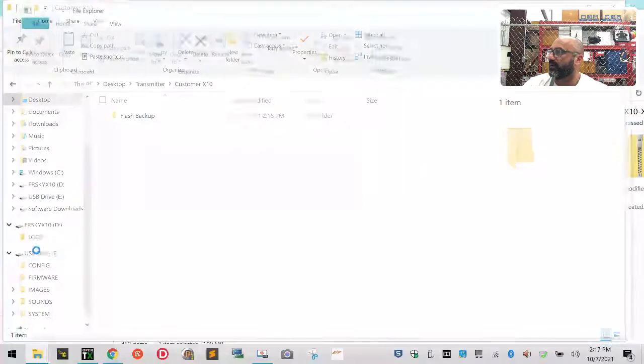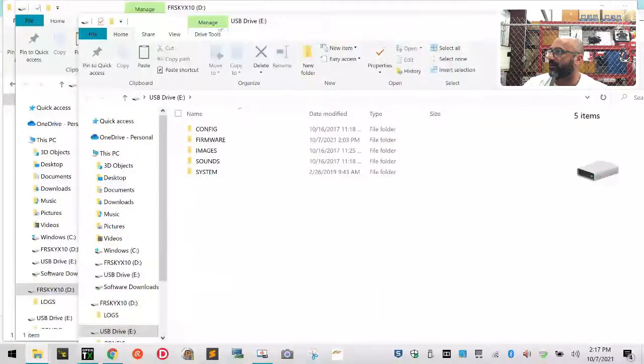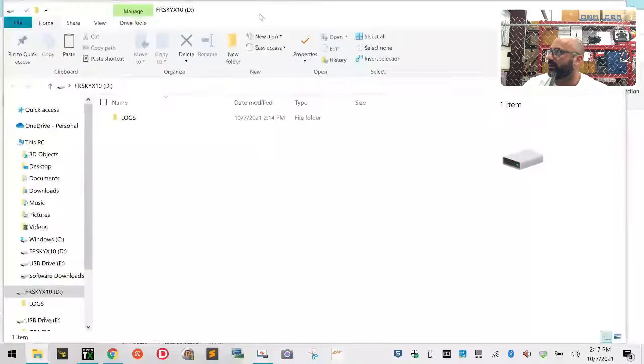You're going to see right here that we have our E drive, and then there are our SD cards. And I told you I was going to put a logs folder, and there it is, and we named it FrSky X10. For this one here, we can go ahead and minimize for right now.